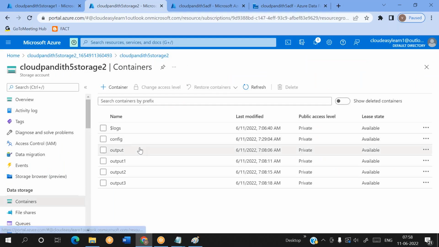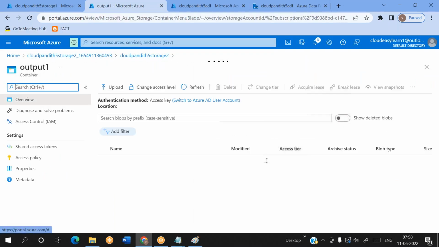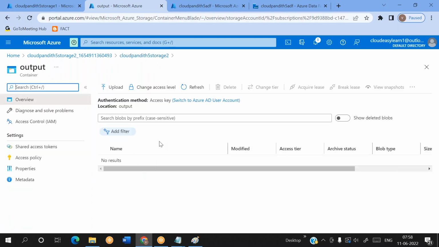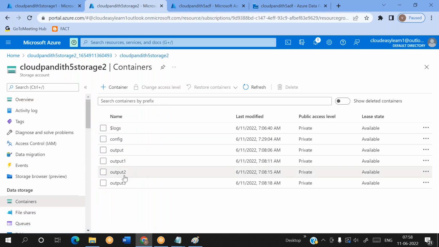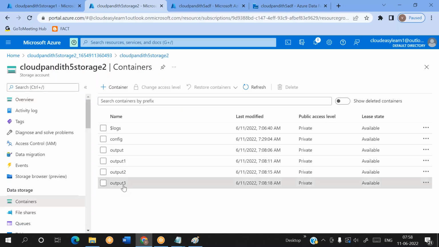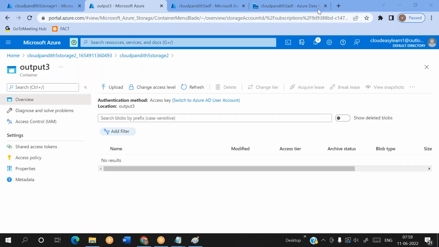Now we will see. I think output one also got the data. Output also got the data. I think in which order it has taken, we are not sure. How it is passing, we'll see. See, the data is copied here also. Output folder, I think you have spaces in that item. We'll see what the issue is, and we can understand.